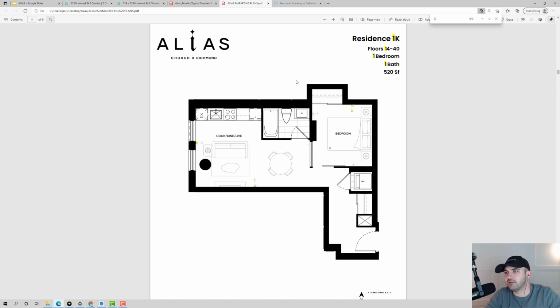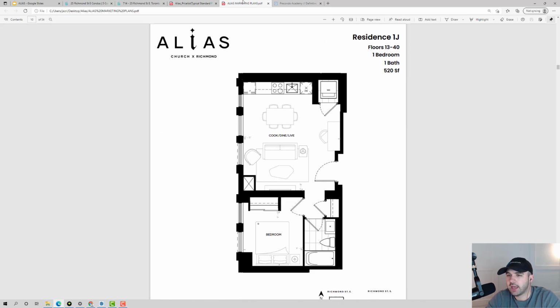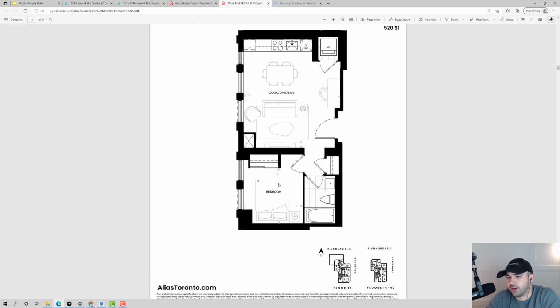But then if we look at the more expensive 520 square foot one bedroom facing west, you'll notice instantly it is, in my opinion anyways, a perfect floor plan. You've got no wasted space, no hallways, which, people don't always like to walk right into their living space or right into their kitchen, but when you're dealing with 520 square feet, you don't want to use any square footage on unusable space. And in this case, they haven't. Your bedroom has direct natural light, and the unit's really wide. So you have tons of linear feet of windows rather than your typical bowling alley style small one bedroom where you only get a window pane or two. Bedroom's a little bit shallow at 9 feet, but that's because they have the second closet here. You'd be super limited with just this one closet in the corner.